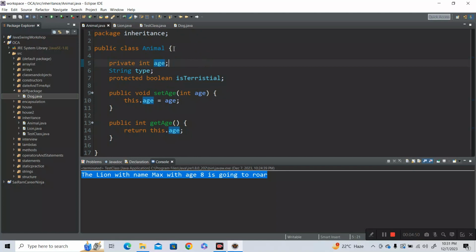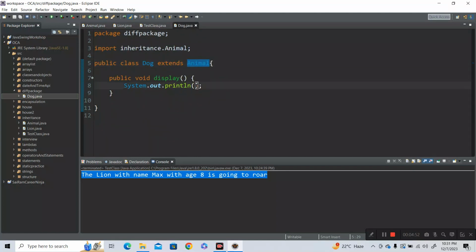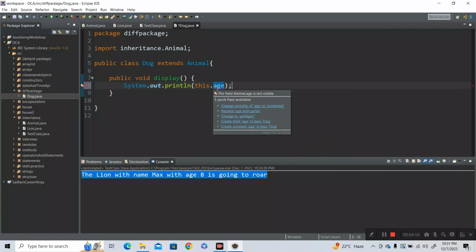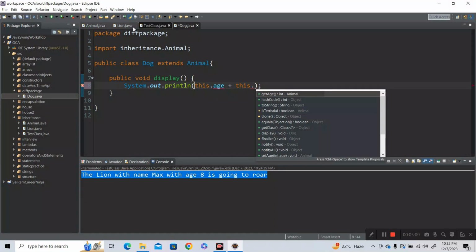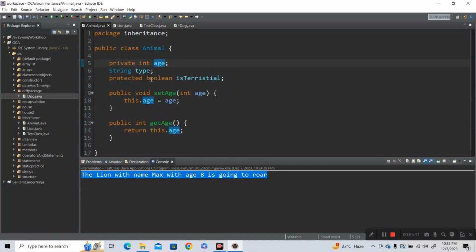That will not be accessible because it is a private variable, but let's try this.age. It is not accessible. As you can see, it is not visible, right? But we can use this.getAge. Now let us try to access this.type.